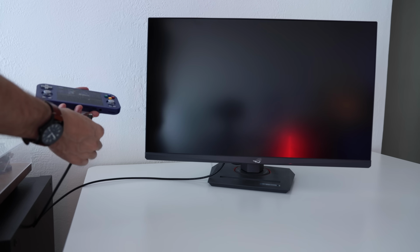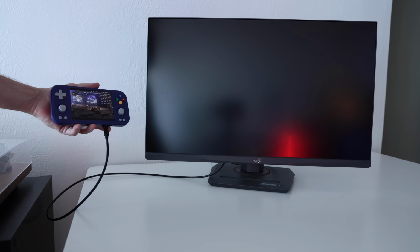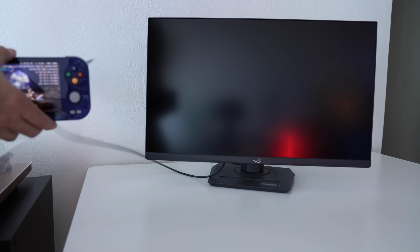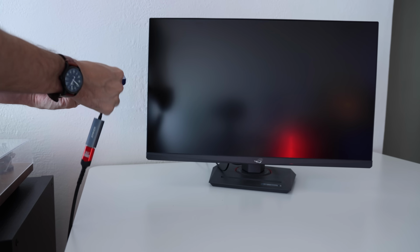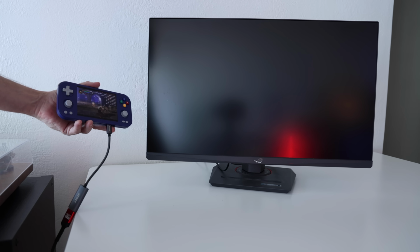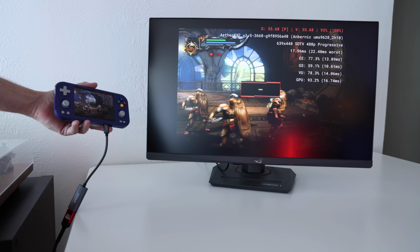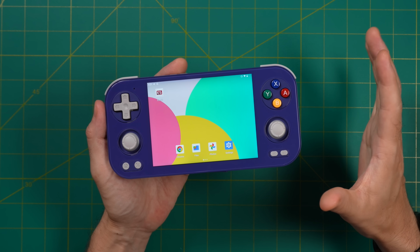Another hiccup with this device is that it is not capable of doing video out and charging at the same time. For example, here with this monitor, I can do power delivery as well as video out, and it just doesn't work. Instead, it just charges the device without video out, and it's the same thing if you try to use a USB-C dock. Now, if you use an HDMI to USB-C adapter like this that doesn't have any power enabled to it, you can get video out on this device. It's just kind of a pain that you have to watch the battery life because you cannot charge it at the same time. So either way, yes, you can consoleize this device by connecting it to a TV or monitor, but with some limitations. I've got two other nitpicks, and they are software related.